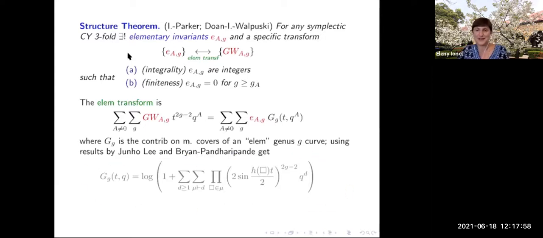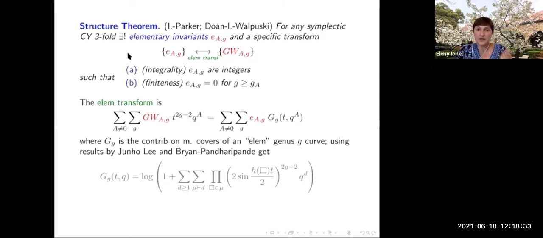I wrote it in lighter print simply because it may look a bit scary. But again, it's some specific formula. It's the sum over all degrees, the sum over all partitions, the sum over all boxes in the Young diagram of the partition, and then something with the hook length of a box in the Young diagram. So it's some combinatorial, a very specific combinatorial quantity. It's not important, it's a specific formula. It's not important for the purpose of this talk.